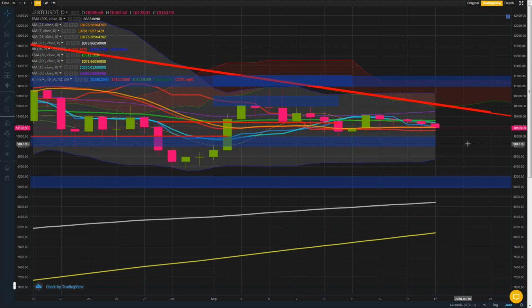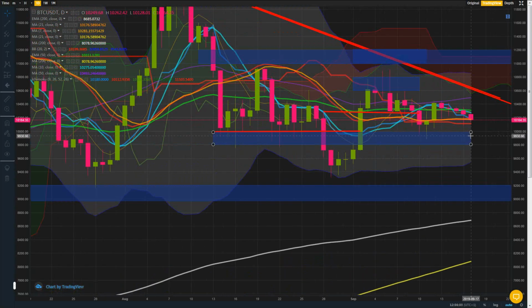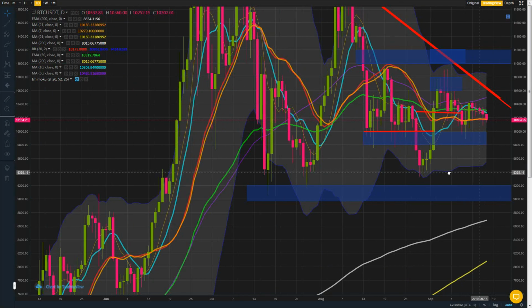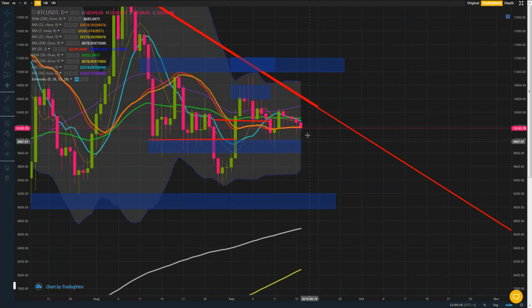We'll look at those on another video, but Bitcoin here, we're on a daily chart now, so I'll just stretch this out a little bit because it's not been making very big moves at all. So if we just zoom out, first of all we'll get rid of this to start with, and I'll come back to that in a moment. So we avoided having our golden crosses on the 4-hourly.